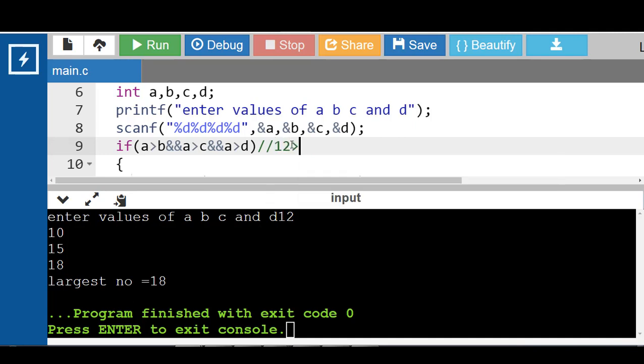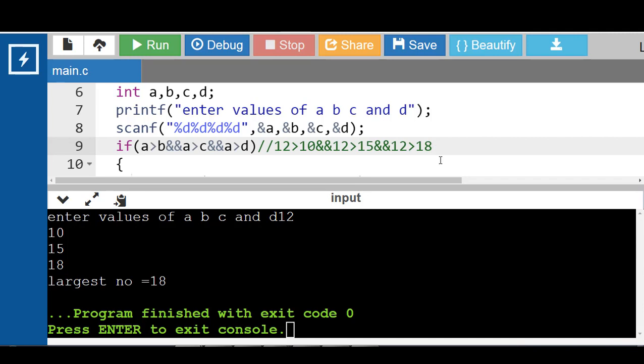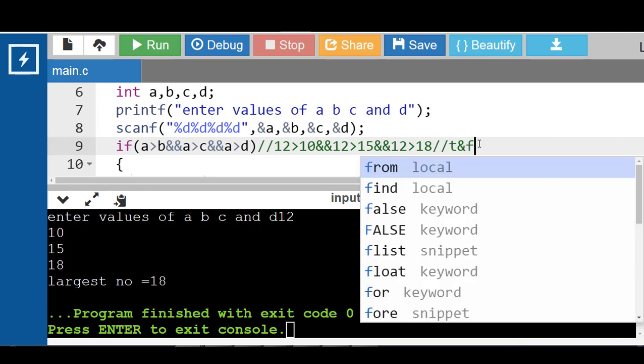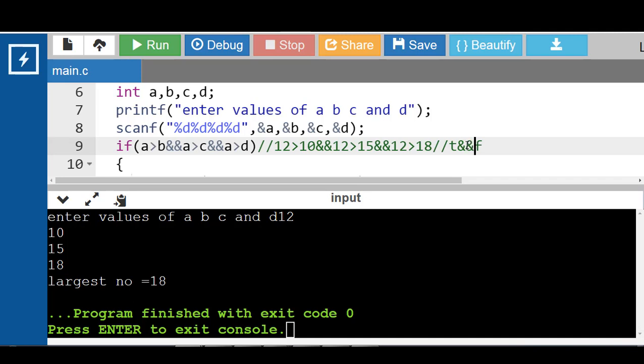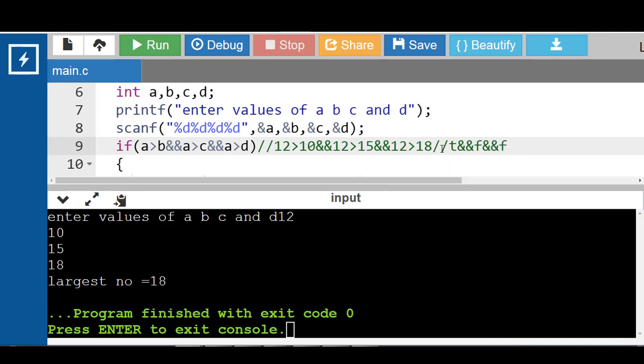Compare 12 with 10, compare 12 with 15 and compare 12 with 18. 12 is greater than 10, condition is evaluated to be true, and 12 is greater than 15, condition is evaluated to be false, and 12 is greater than 18, again condition is evaluated to be false. True and false, result is false. False and false, result is false.